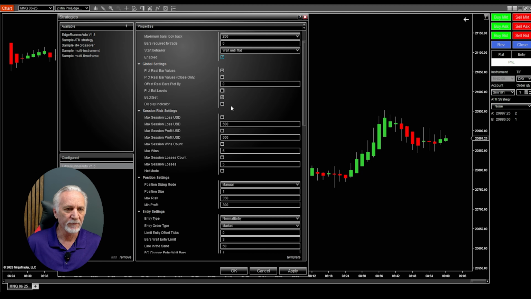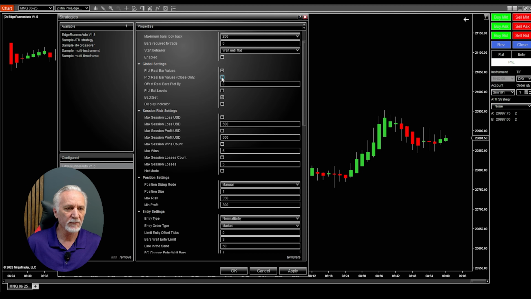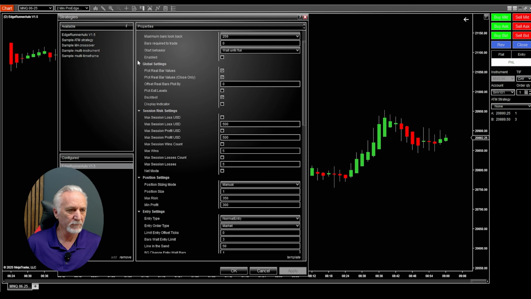I'll just show you. You see how you can do the entire hollow bar or just the closes. If you want just the closes, you click this one, close only. And there you go, just the closes. And you can adjust these colors. I just put the strat on here with no template or anything.